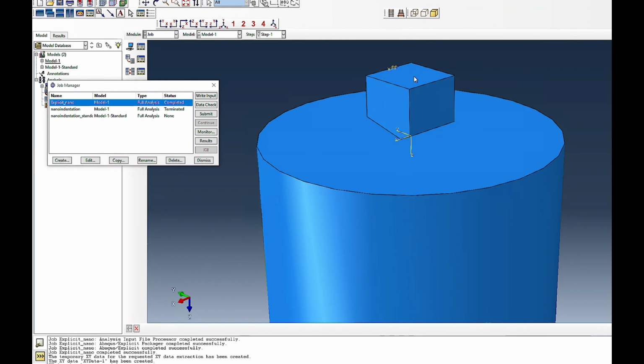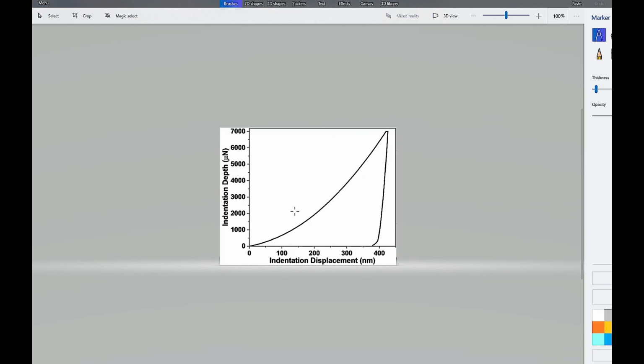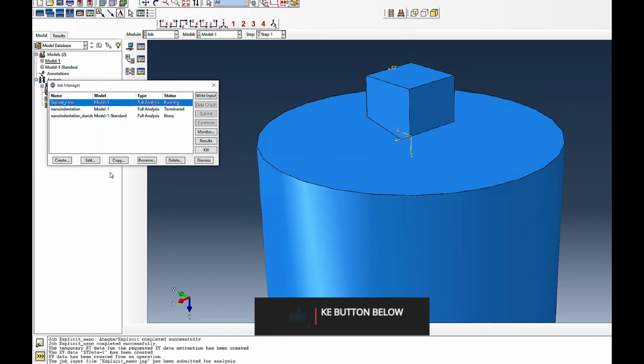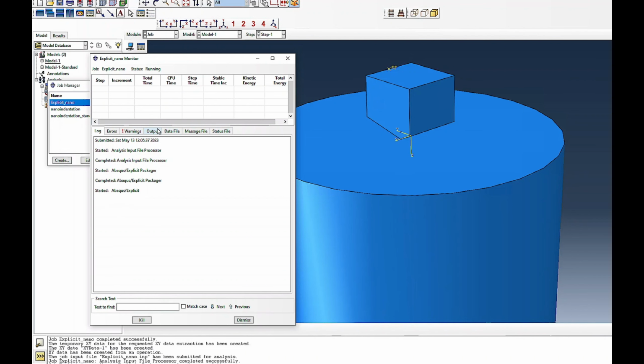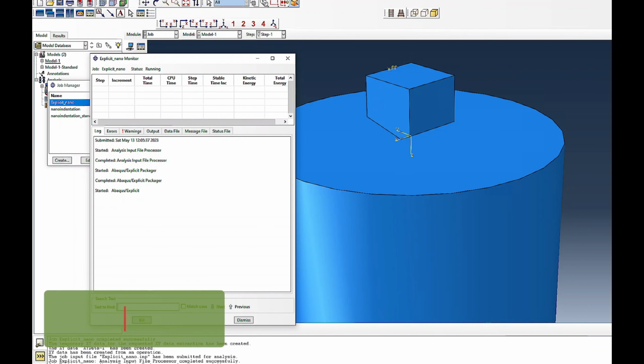Now, two things we have changed from the initial model. One is the loading and unloading effect, and the second one is the elastic plastic property. What we are after is actually this kind of trend, and then later on you can fit the material parameters or change the loading to fit this with your experimental data. So I think it's running fine. Again, I will pause it and come back as soon as it's finished.